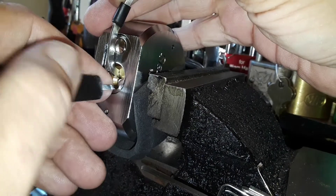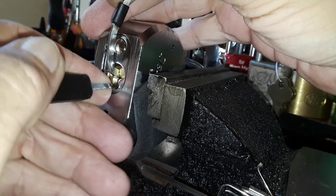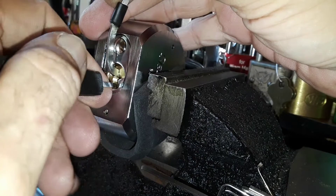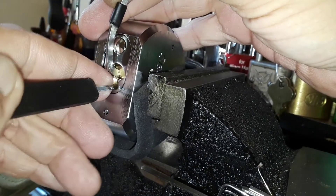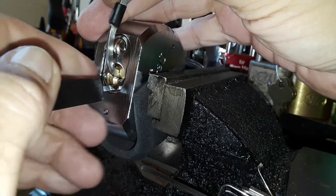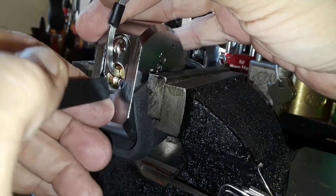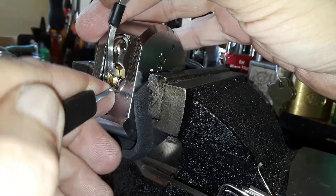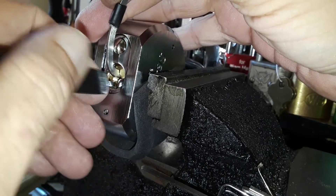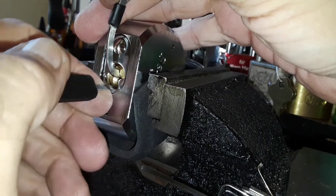I've got a slight turn on the corner — that's pin 5. I've got Trek Master's pick in here that I won in his drawing. It's an excellent pick. Everybody's out there swimming in the pool. Alright, I've got another slight turn on the corner — hit pin 1, it just gave me a slight turn on the corner. Man, it's strange.